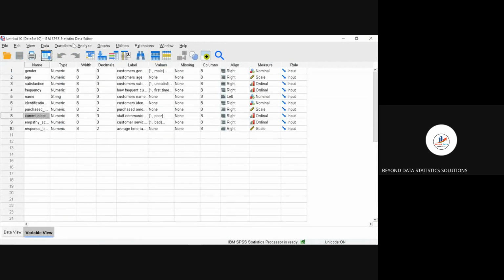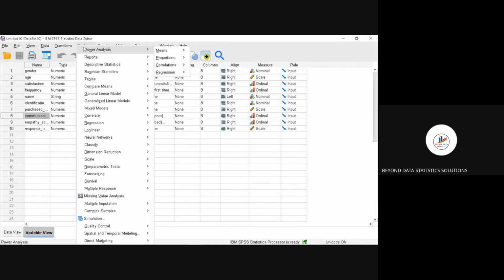Then from there, now we have seen the descriptive statistics. So we can look at the frequencies of some variables. You can go back to Analyze. You can just go to any Analyze, even in the output window, there's no problem. So Analyze, then go to Descriptive Statistics and go to Frequencies.